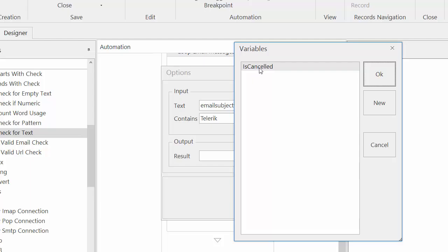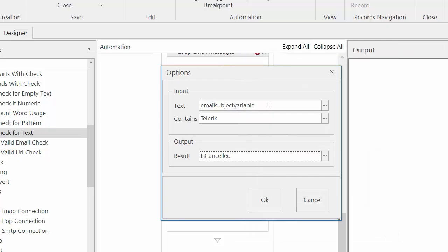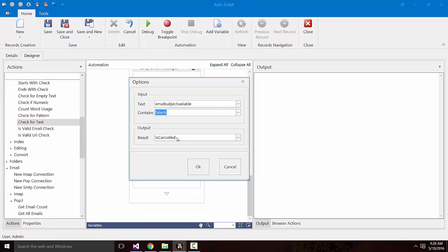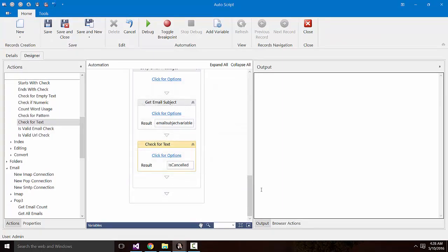So if we set this isCanceled to true, the loop will stop. So what we're going to do here is check the email subject variable. If it contains the word telleric in there, we're going to cancel the loop and go down our script, which is nothing.